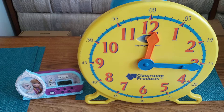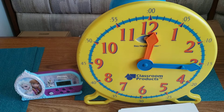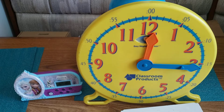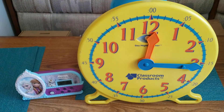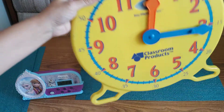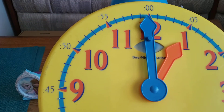As you remember from yesterday's lesson, the analog clock has numbers 1 through 12. It has two hands — the longer one is the minute hand. You can remember because the word 'minute' is longer than the word 'hour,' so the minute hand is longer and the hour hand is shorter.